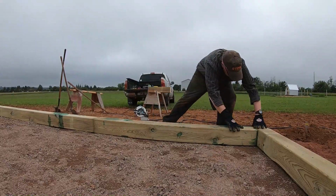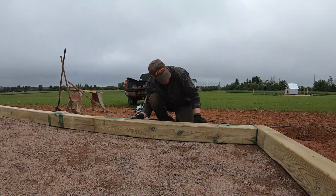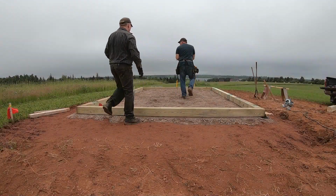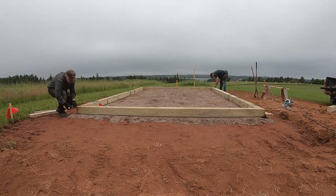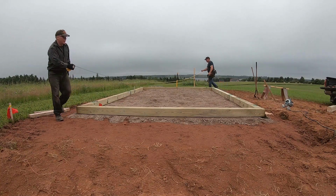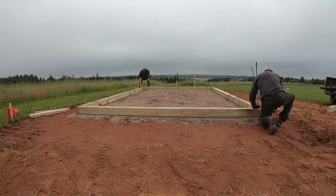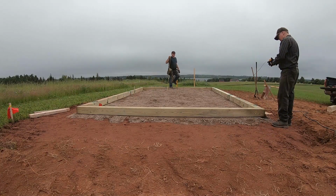Well, it's a nice fit, so now it's time to square off that foundation and then lock it down with some more rebar dowels. Well, the best way to check the squareness of your foundation is by pulling two diagonal measurements. Okay, 21, 7, and 3/4. Yeah, 21, 7, and 3/4. I'm not kidding, it's dead on. We're good. Dead on.